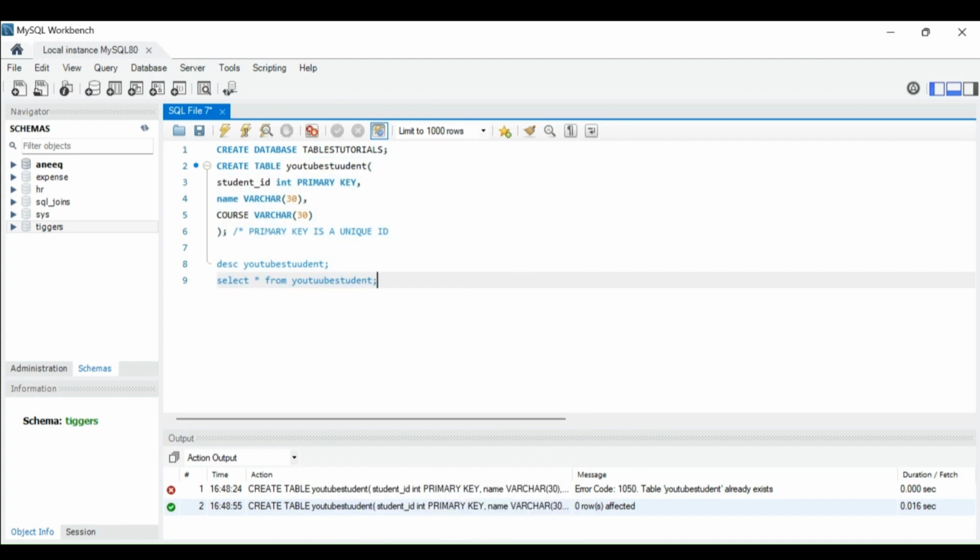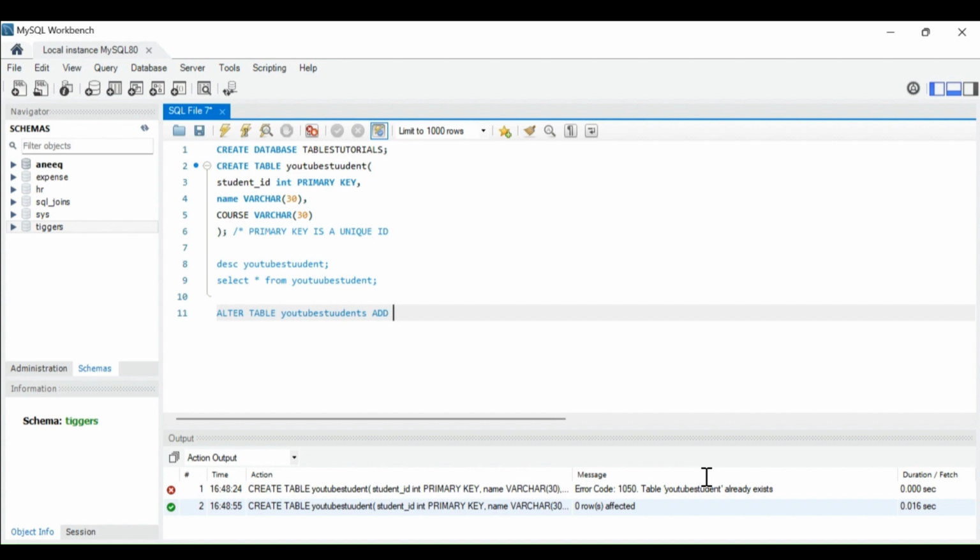And it is executed. So another command that we are going to learn is the alter command. What do we do with an alter command? Through the alter command, we can modify things in our table. For example, if you missed a column and you want to add a new one, then you can just use an alter command: alter table, the name of your table, YouTube students, and the thing that you want to add.